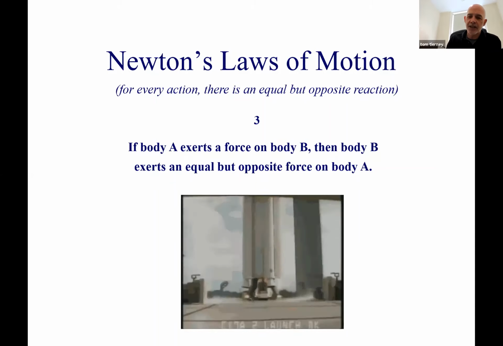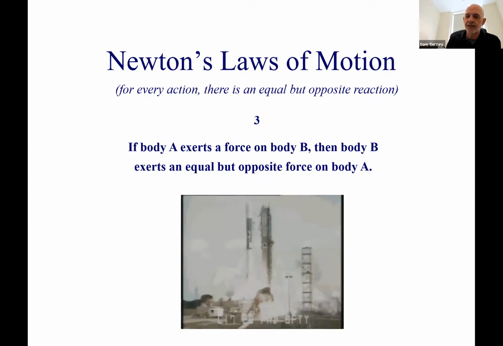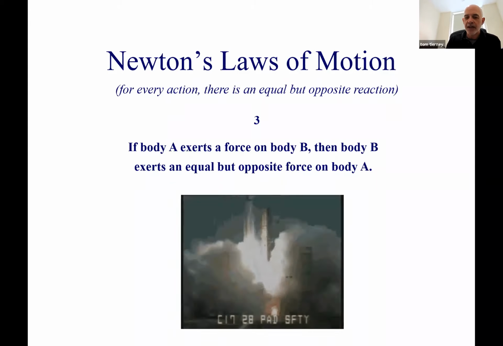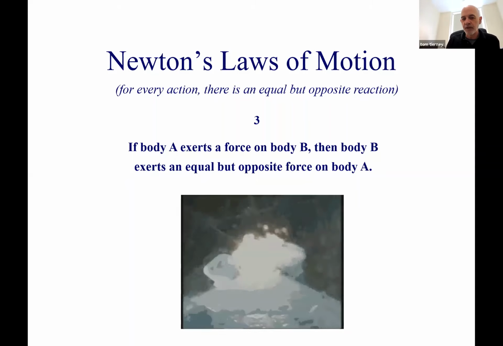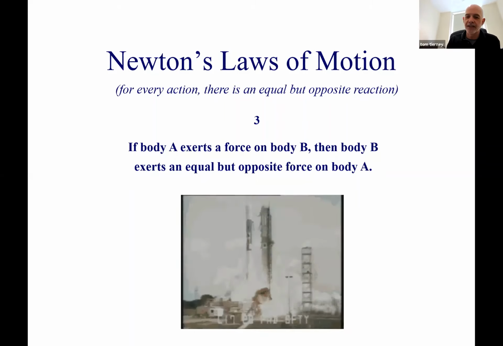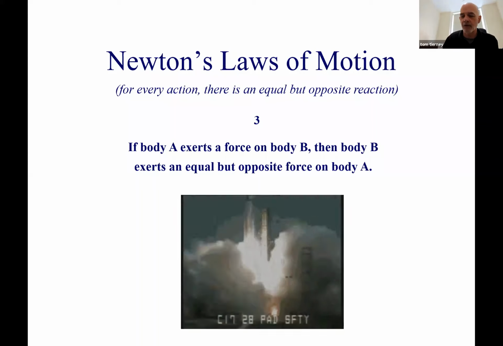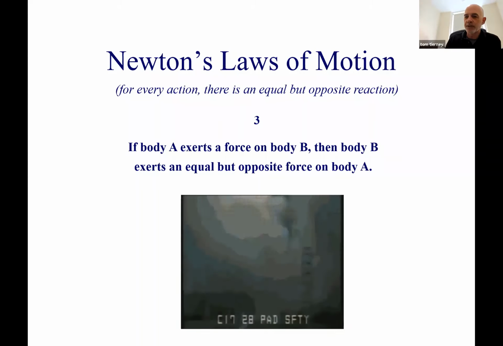Again, space travel brings a lot of these to the fore with greater clarity. When a rocket blasts off, the fuel, as it expands when ignited, is pushed downwards by the rocket, and the equal but opposite force pushes the rocket up. That's why it works in space too. The rocket isn't pushing down against anything. It's what happens inside the rocket that matters.